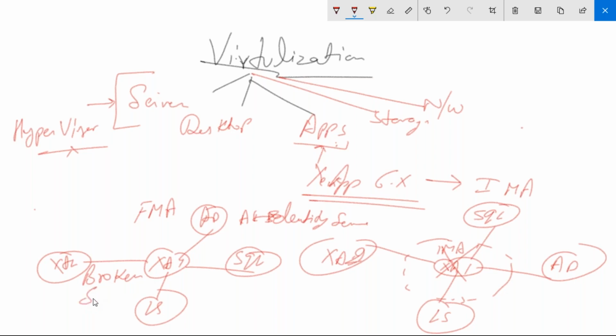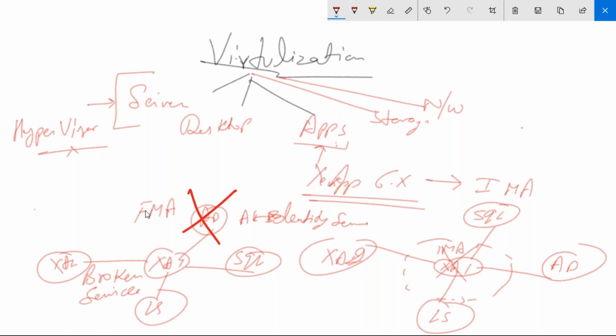And this XenApp server communicates with another XenApp server through a service called the broker service. Now the benefit is, if your AD identity service is down, only that communication will break down. The remaining communications are still working. That's the benefit of the Flex Multicast Architecture, because here we have the flexibility to communicate with different servers through different services, and that's how it works.